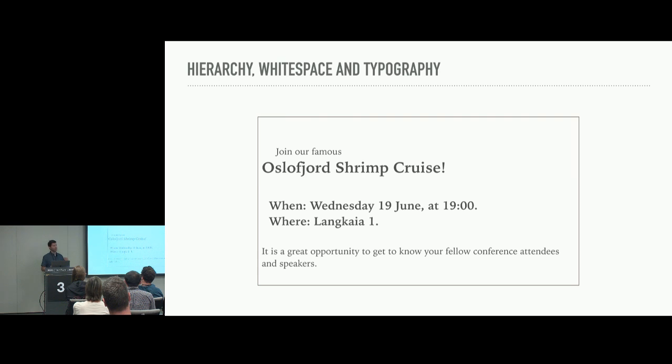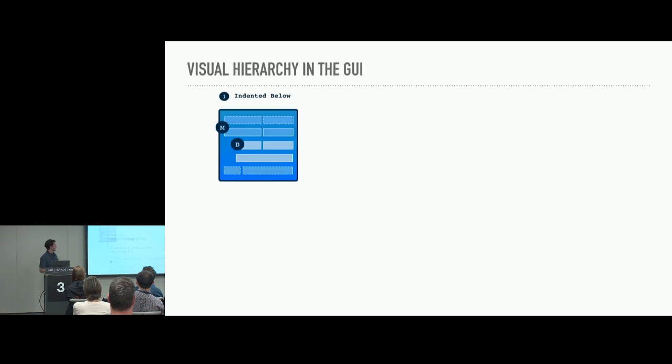So making something important requires you to de-emphasize something else. So let's look at these principles a little bit more structured that we're using, this visual hierarchy. These principles are based on how we read from left to right or top to bottom, at least in a typical Western culture. So you can see that I have these two labels here, M and D.